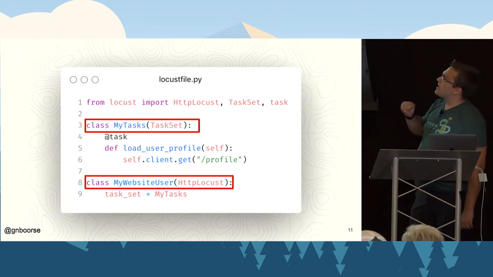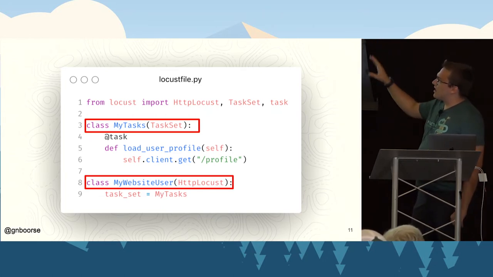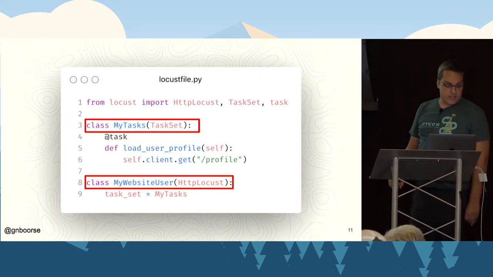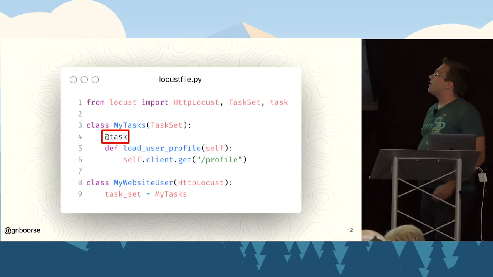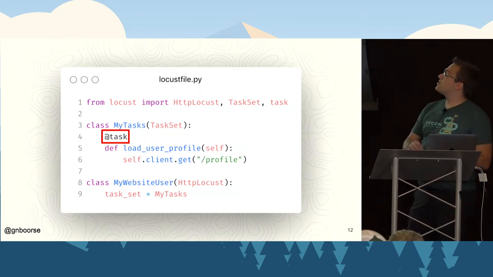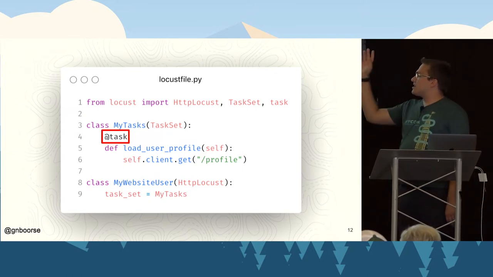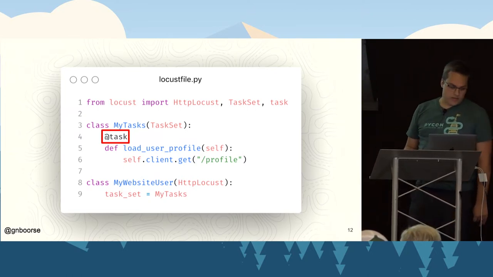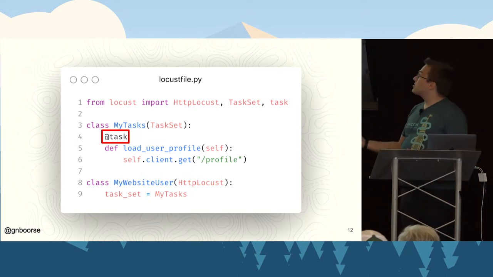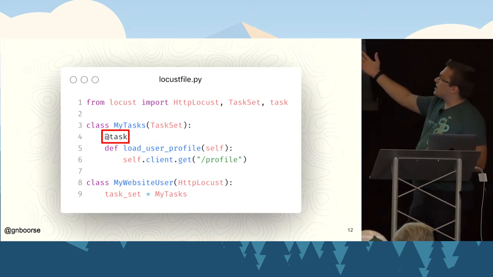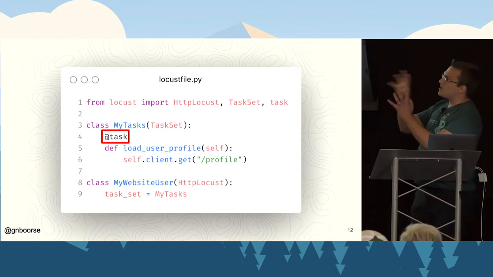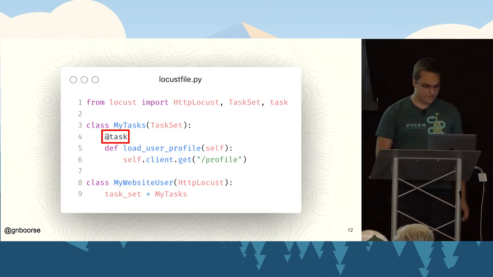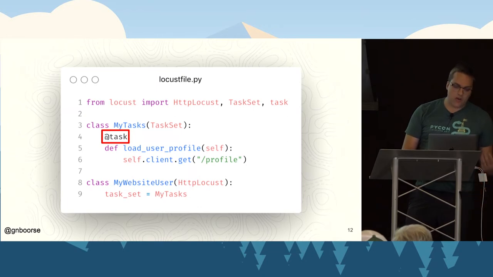So we've got a TaskSet class here called MyTasks, right? And what it's doing is the method annotated with @task is going to repeatedly, for each user, load a user profile using self.client.get, and there's an endpoint that we're hitting, right? So this is great. We've got a user, we've got a task that it can execute. It's just going to repeatedly get this profile, and that's the unit test where it's just validating the performance of one component. All right, so that's great. So how do I run a load test?